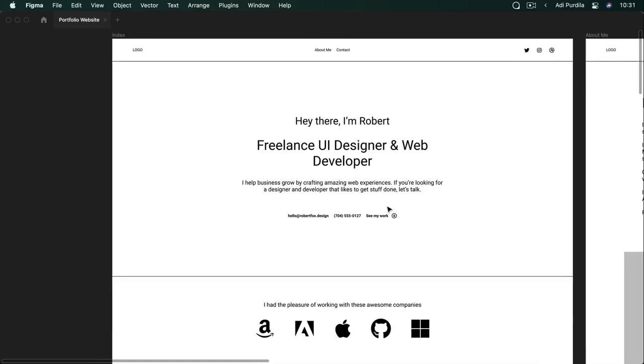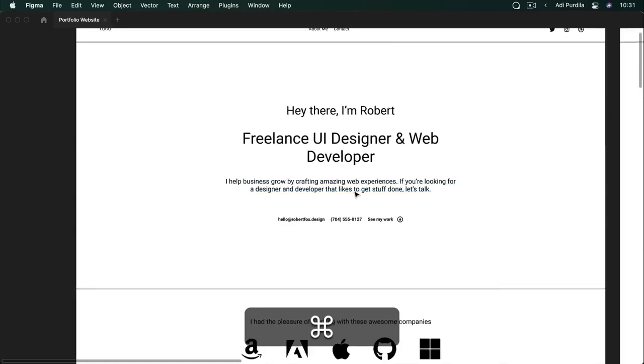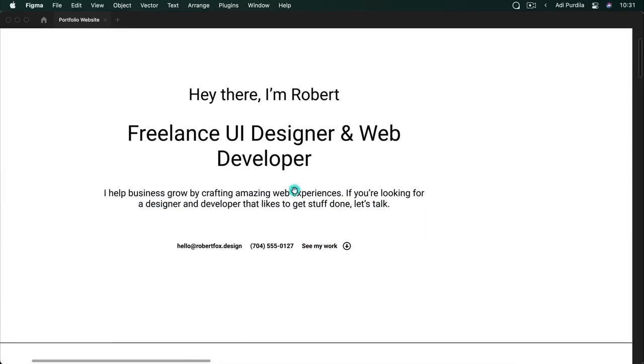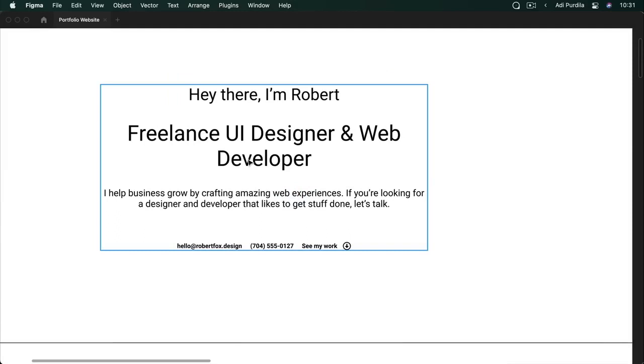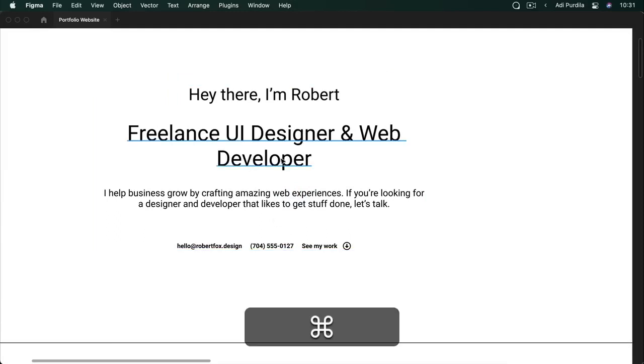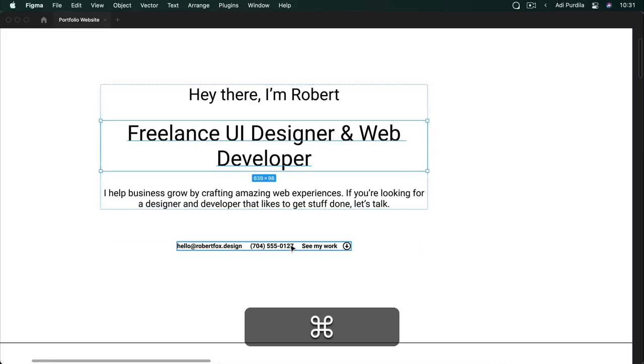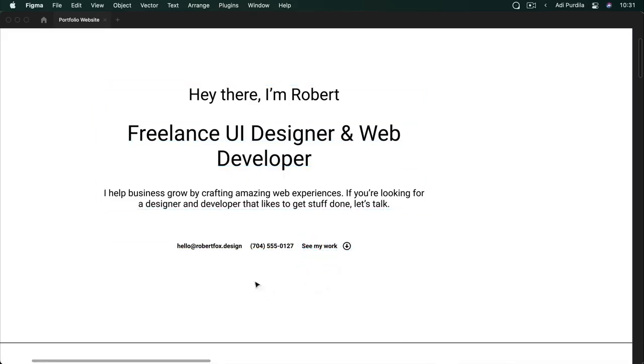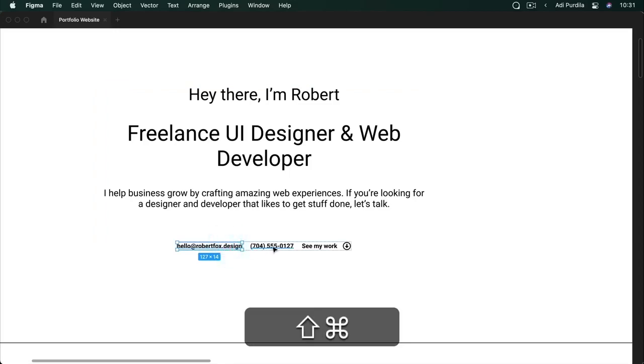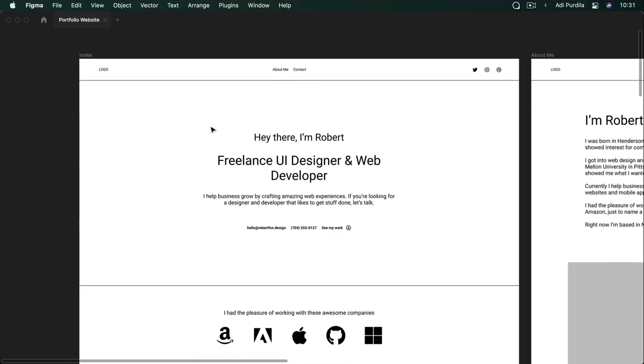Because remember, the purpose of a wireframe is to display the content. And currently, this is the content. It's then up to the UI designer to dress this up. He can decide to align this to the left. He can decide, okay, I don't want this button here, maybe I'll put it below. Maybe I don't want this contact information here. So it's not like what you see here is the final version of the project. No, the UI designer can also make some changes as long as he doesn't compromise the overall user experience.